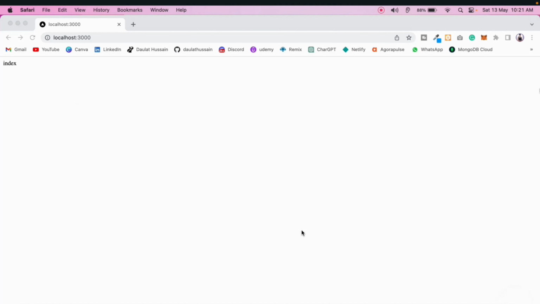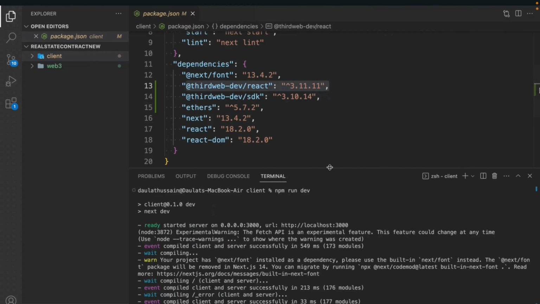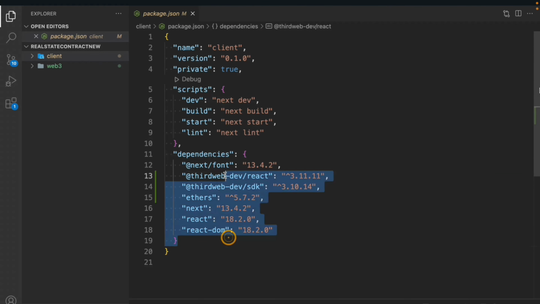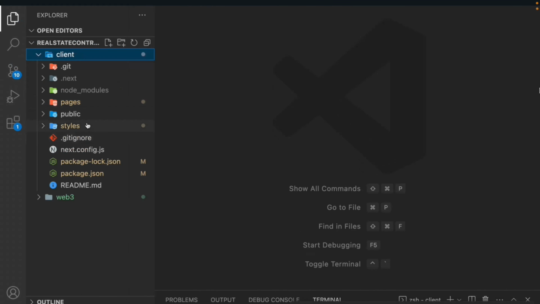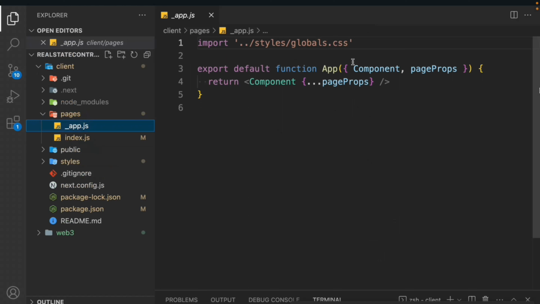Come back in the code editor and bring this down. Now we are done with all these packages. If we think that we need more, we can definitely come back and check. So that looks pretty fine to me. Come here, open this one and go to the pages. Inside the pages we have to do the setups. So right now you can see that we have used the normal function. We're gonna change this function.